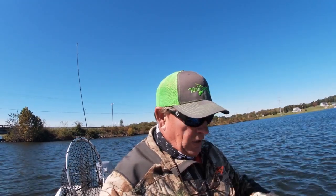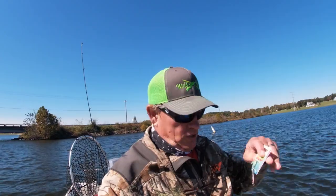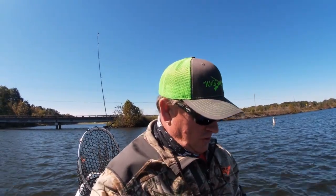But we're gonna do a little vertical jigging with some metal spoons. Sometimes vertical jigging with metal spoons is very, very productive. Sometimes not so. So anytime you come fishing, that is just one method I always try when something else doesn't work. I love to catch fish vertical jigging with these spoons. Let's take a look at some of my spoons some of you guys may be interested in.